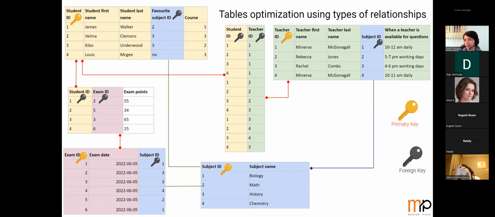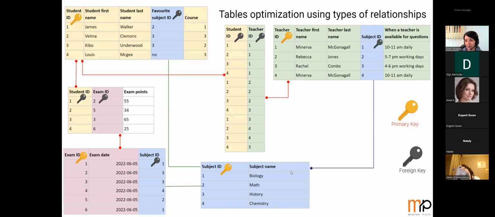For example, I am responsible for databases, test design, test documentation, and agile, so four subjects. And here I added one more subject to Professor McGonagall, now she's responsible for chemistry as well.